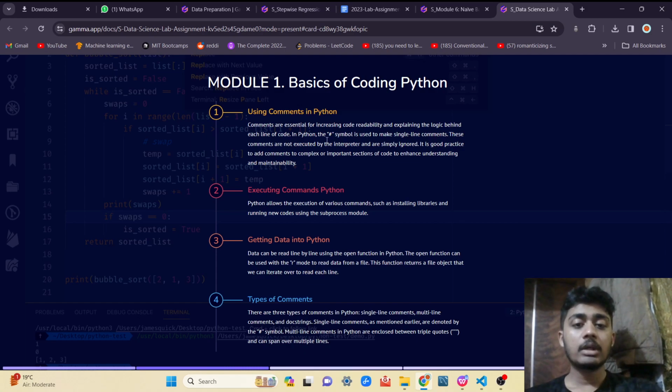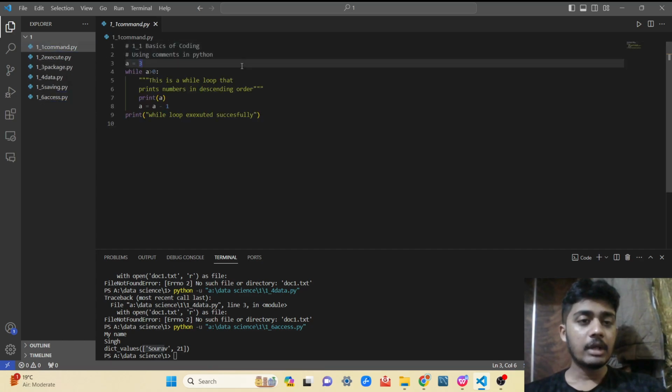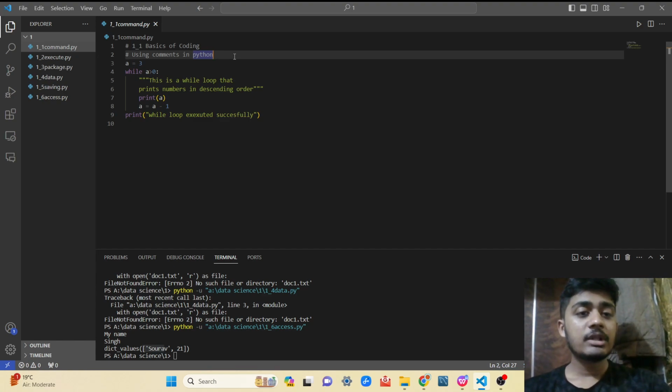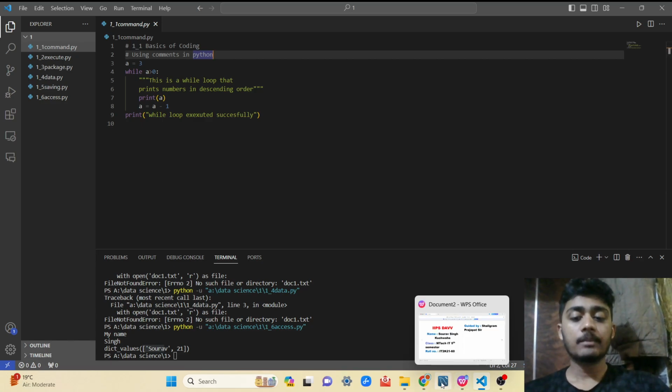In Python, comments are written using a hashtag before the comments. For example, here we can see that a hashtag is used before these lines of statements. So these make them comments because these do not have any meaning or function in the code but can be used to understand what this code is about. So this is really helpful in coding.